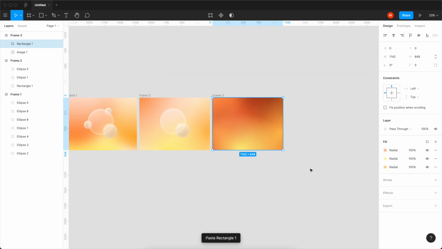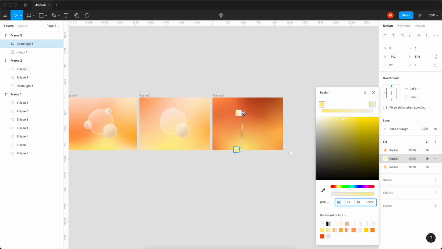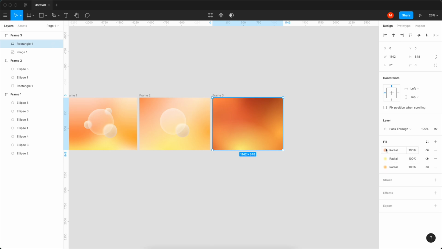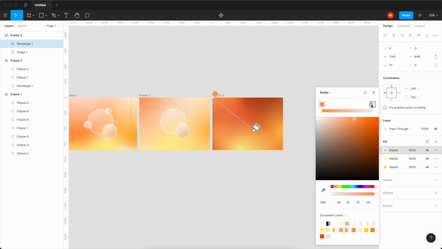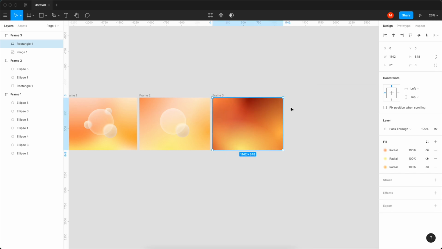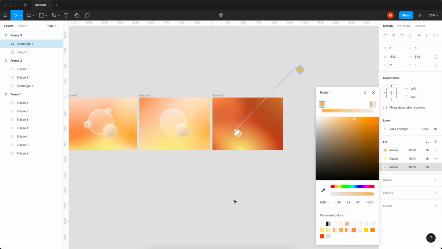And you can also copy the layer from the previous frame and just paste it in on top and then modify the opacity a little bit or just move those around until it merges with the photo. So you can have a lot more layers of blending background blur together, and using all of these techniques combined can lead to some very interesting results. So just try it out and be curious and be playful with it. Remember that exercises like this are all about having some fun. So just have some fun and explore.